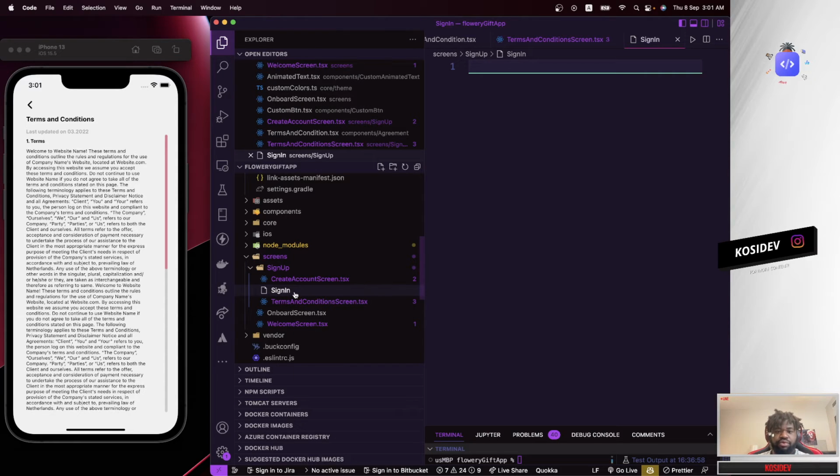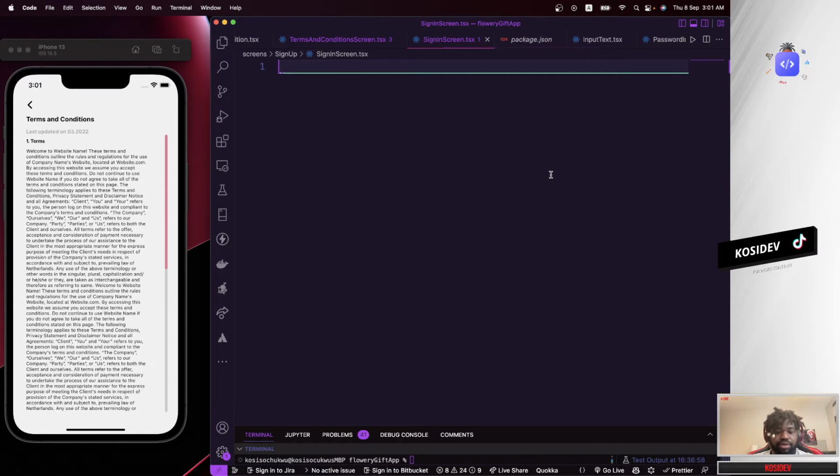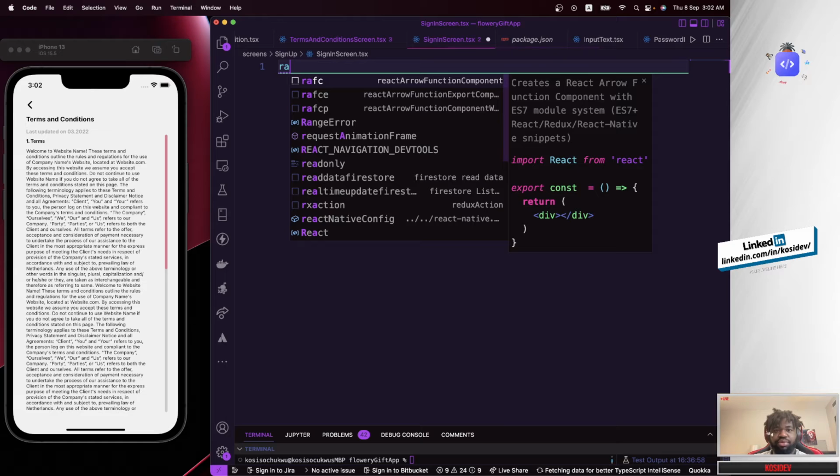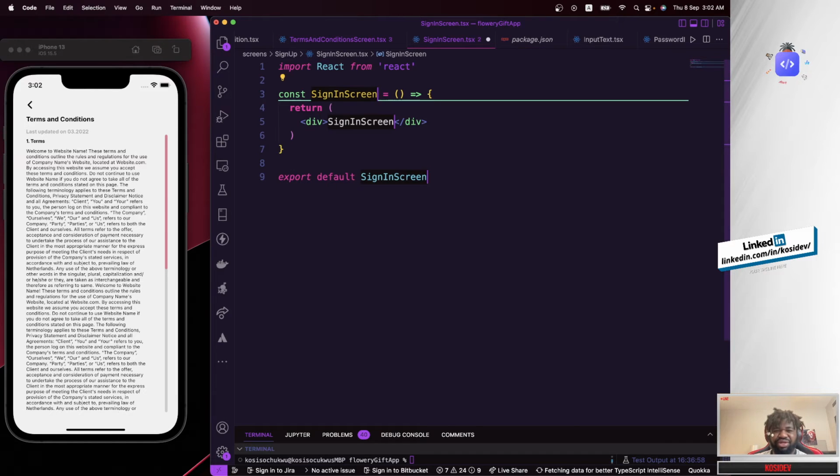Okay, we didn't complete this, so I should rename this to sign in screen .tsx. Yeah, and over here I'm going to create a dummy functional component.